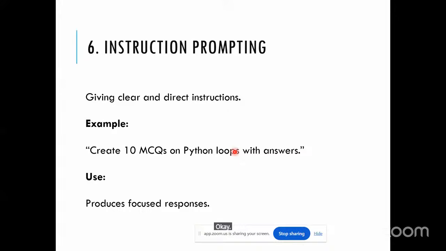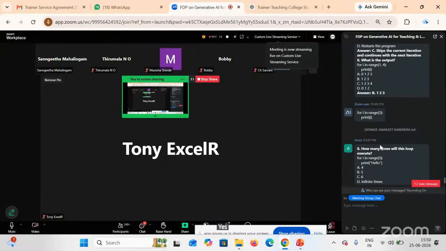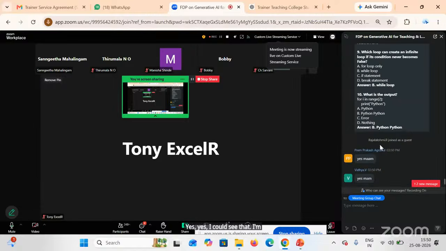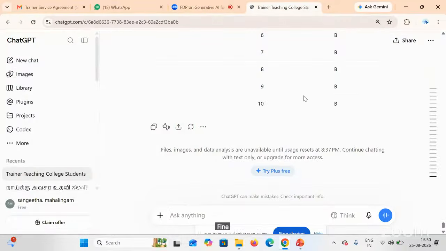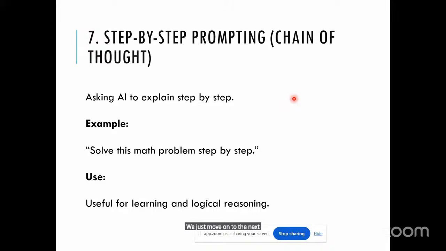So have you all tried this? Yes, yes, I could see the reply from Amol. So you say fine. We just move on to the next, seventh type of prompting. And here, this is step-by-step prompting, or else we can call this chain of thought.